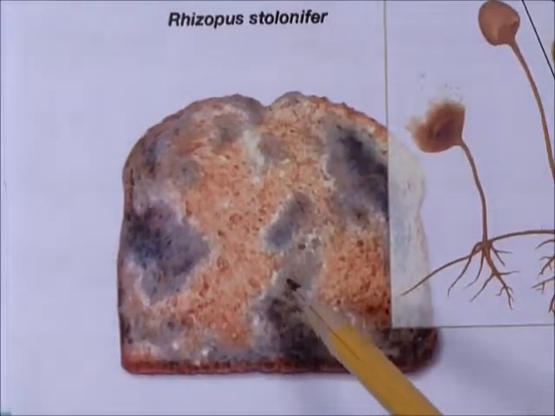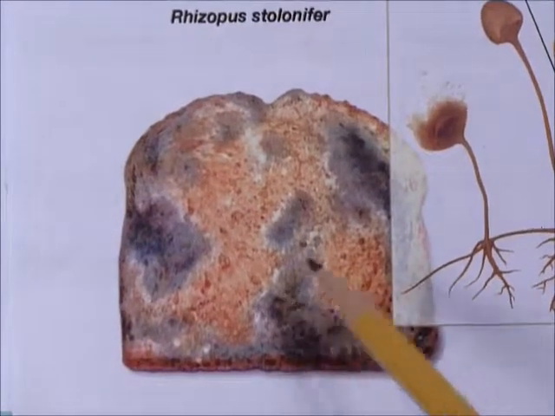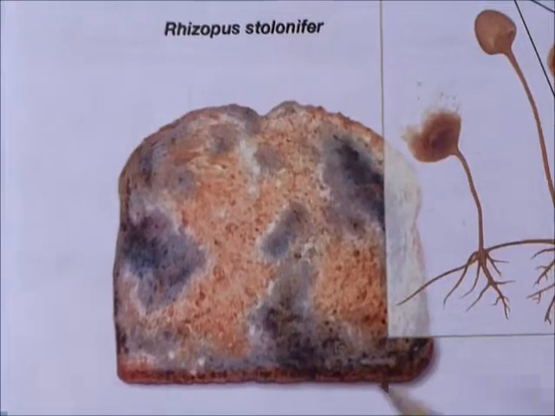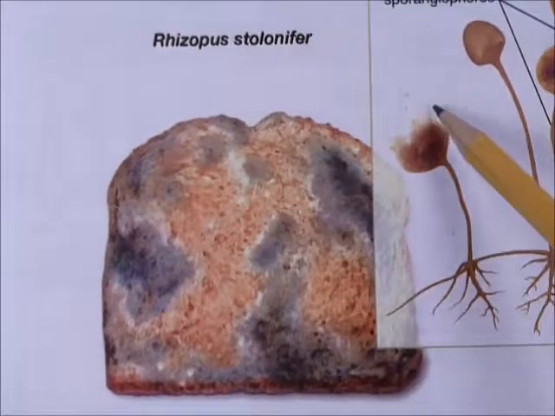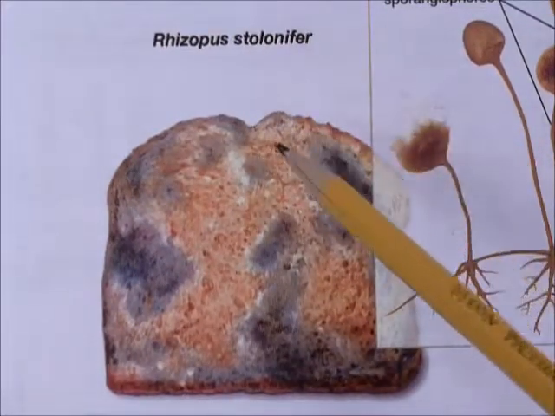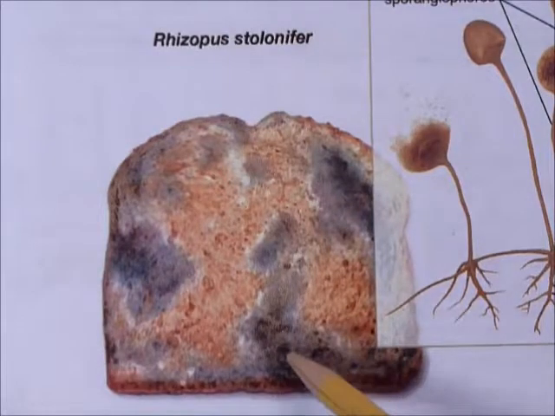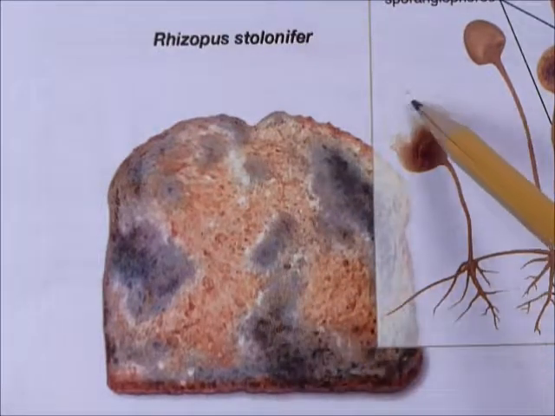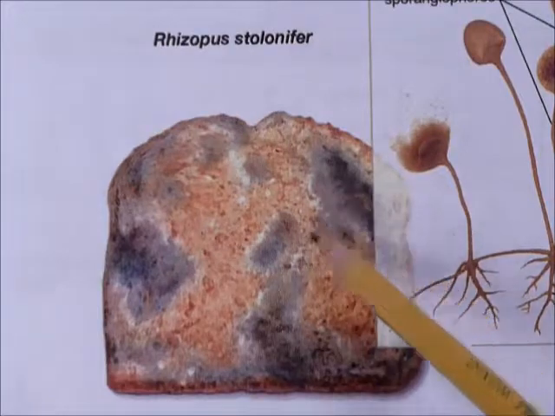And so these guys are your bread molds and your fruit molds. So where does the mold come from on a piece of bread? Well, you don't know it, but there's tiny little spores floating around in the air. You leave your bread out, you put it in the refrigerator, and it's already had these little spores fall onto it. You can't see it.